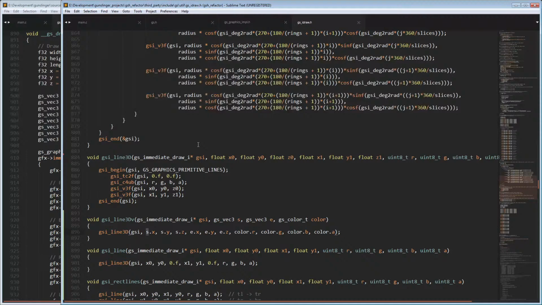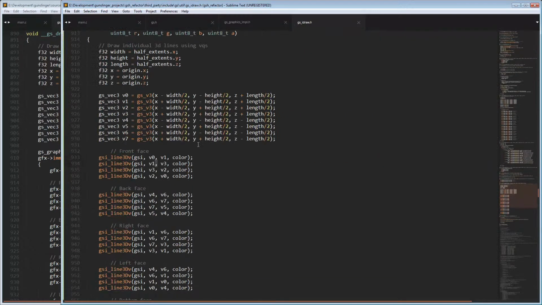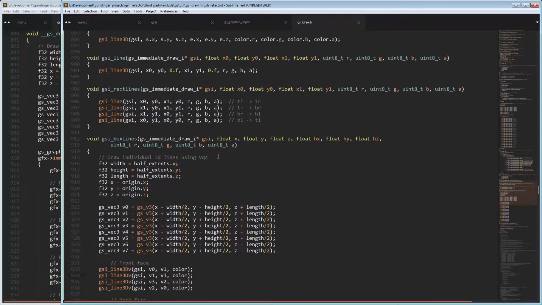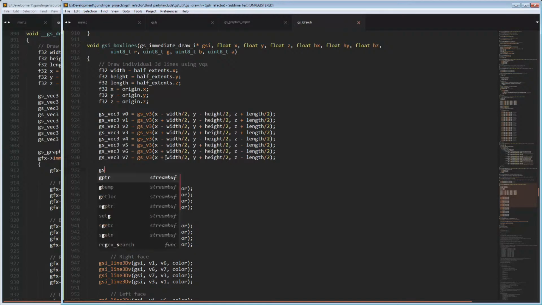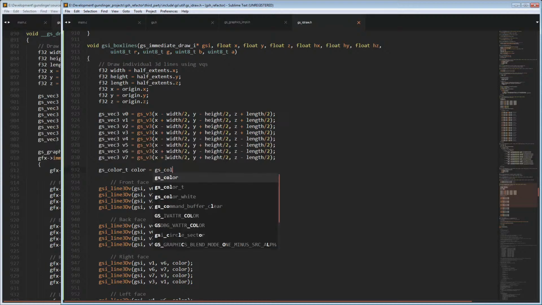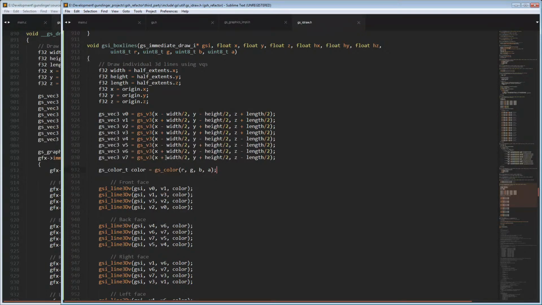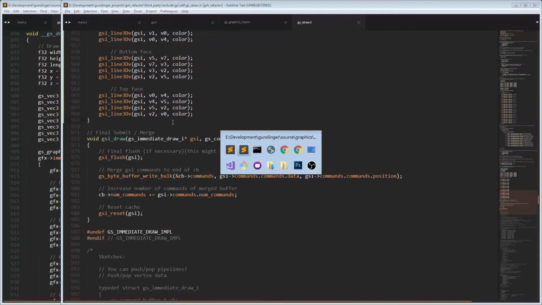Okay, so we got this line 3D V. So you should be able to pass in box lines, this. So let's just call our color. All right. That should be okay.